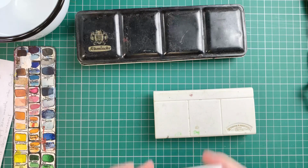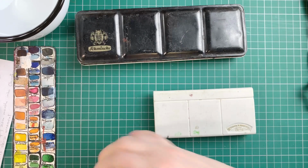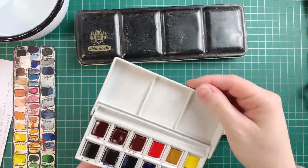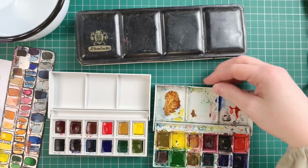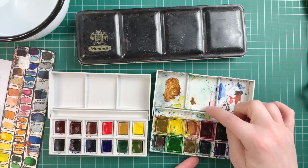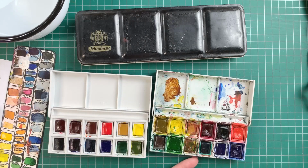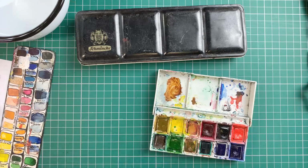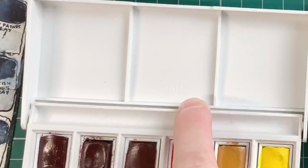I have a short segment here in the video comparing my first Winsor & Newton pocket palette that I purchased many years ago to the vintage one. They are very similar. I don't think the design for this palette has changed really in the last 30-40 years, possibly. The only difference I noticed was that the number in the lid is not the same, but I am not sure what it refers to.